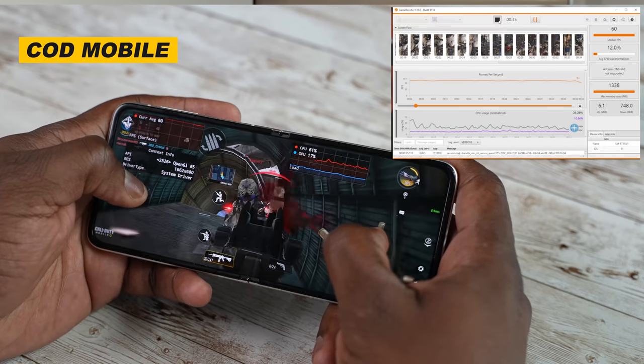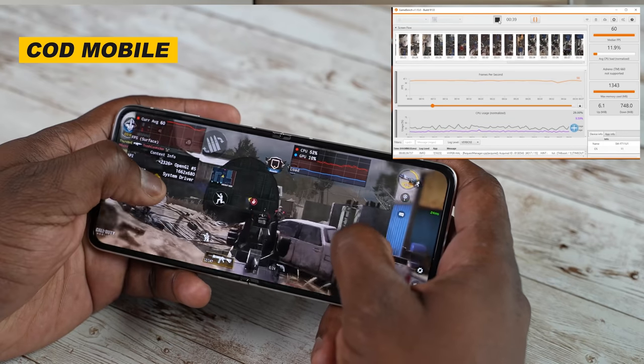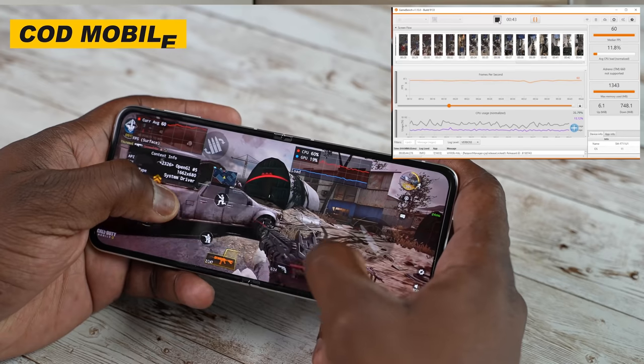But again, gaming on this with Call of Duty Mobile is almost flawless. The one thing you notice is that Call of Duty Mobile does use a higher amount of RAM in comparison to other games that you're gonna see.